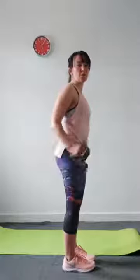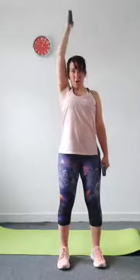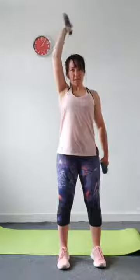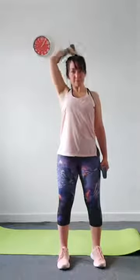2, 1. So we're changing to the other arm. First half, just a single arm. Second half, both arms together. Remember, this is your other option if you find it hard or uncomfortable putting your hand up over your head. Down, up. Keeping the elbows close to your head as you can. Keeping abdominals squeezed in, bum squeezed in. Shoulders back, chest up.